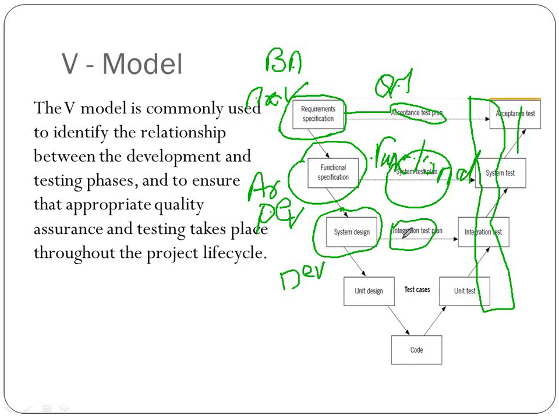So in the V model, the QA team goes from the acceptance test plan. What kind of approach is it, top down or bottom up? Top down, absolutely, because you are starting with the top level acceptance. This is what I want. Then you go into the system test plan, then the integration test plan. And when dev folks are doing their unit design and unit testing, that's when you're writing your test cases. Remember I told you, during unit testing, testers can borrow your test cases. So while they are in the unit design, your test cases should be done.